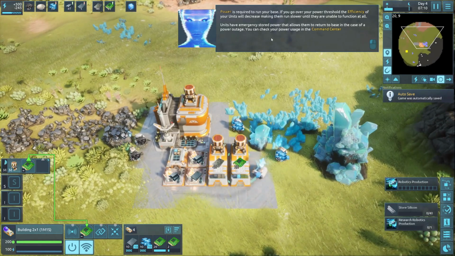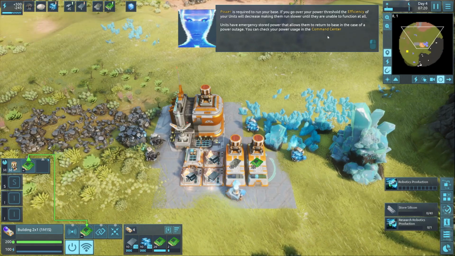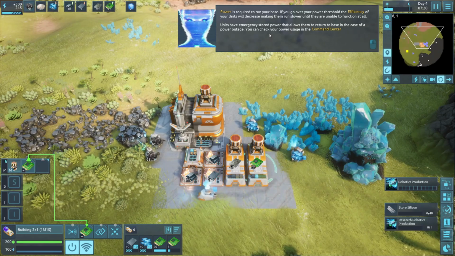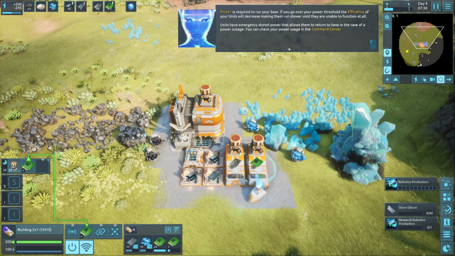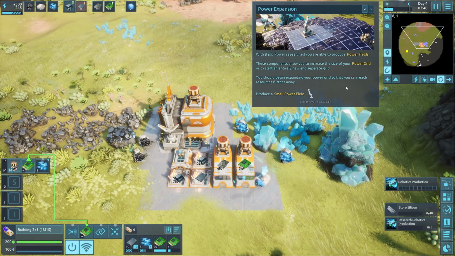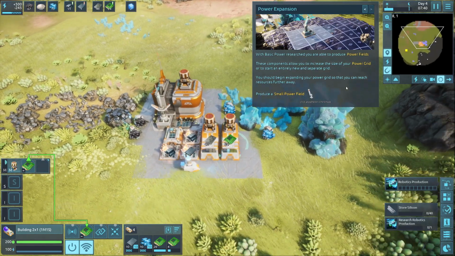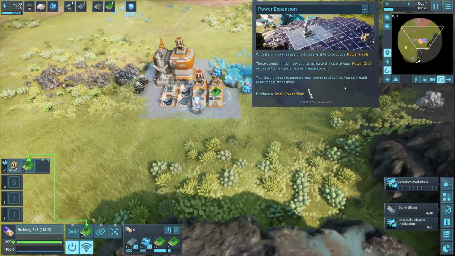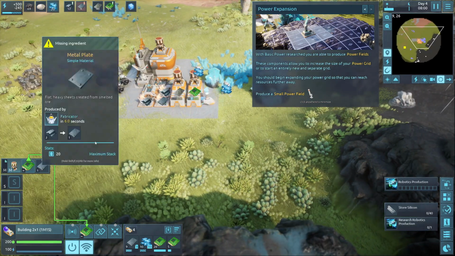Boom. Okay, power is required to run your base. If you go over your power threshold, the efficiency of your units will decrease, making them run slower until they are unable to function at all. Units have emergency stored power that allows them to return to base in the case of a power outage. Check your power usage in the command center. With basic power researched, you are able to produce power fields. These components allow you to increase the size of your power grid or to start an entirely new and separate grid. You should begin expanding your power grid so that you can reach resources further away. Produce a small power field.